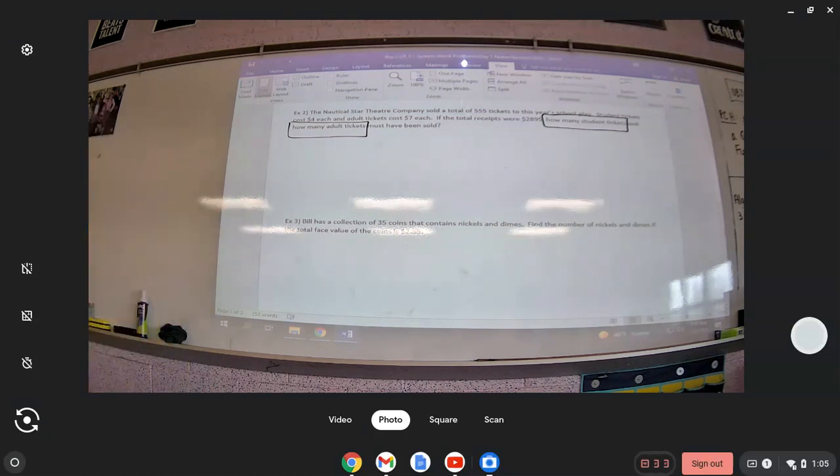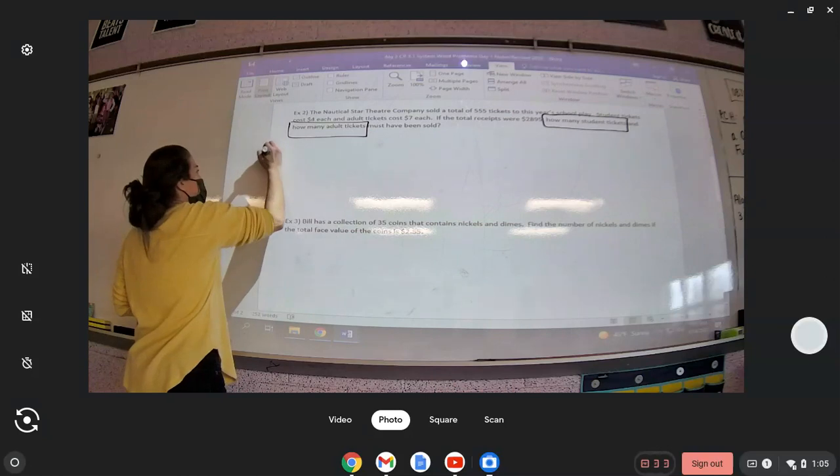I love it because it doesn't leave any guessing at the end when you start solving and you get S equals. It's very blatant that, oh, S is for students, so this will be the number of student tickets. So I like to use variables that go along with the problem. S does bother me because if you're not careful, S can look like a 5. So make sure you're writing very neatly and you know that it's an S and not a 5.